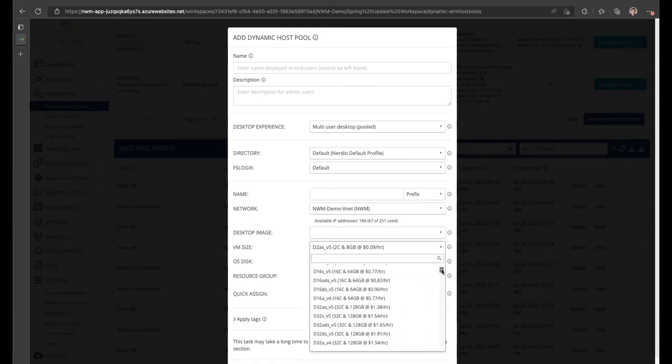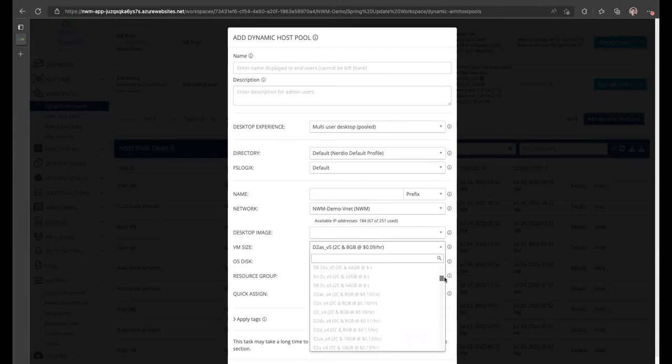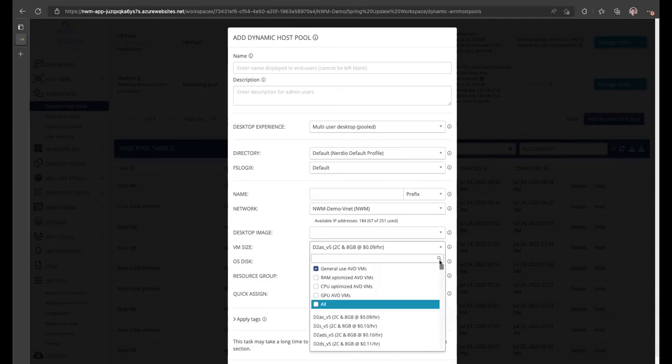So all of these VMs are listed based on the conditions. All the other VMs are below, but they're grayed out. And if you mouse over them, it will actually show you why they happen to be grayed out. For instance, here it says this VM is not shown because it's not the latest version, because this is version 4, and I have the same VM of version 5 available above in the list.